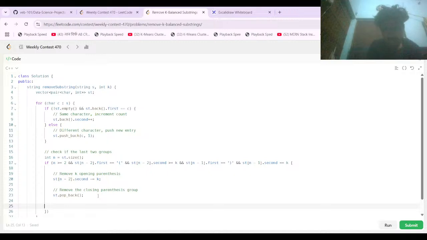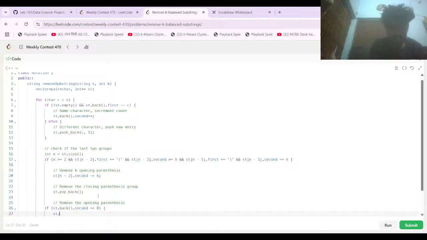So st n minus 2 dot second minus k. So we need to remove the opening parenthesis group if its count is now 0, so if st dot back dot second is equal to 0, then st dot pop back.